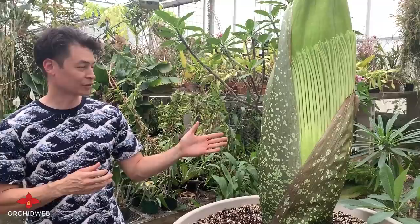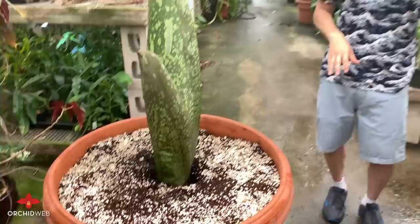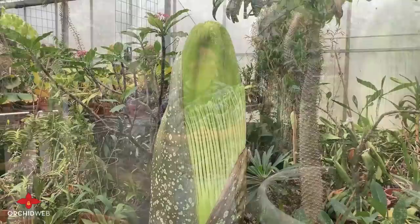I stored some pollen from the last time I flowered one, so we're going to be able to pollinate it this year. Then we'll collect pollen from this one to use on this smaller, younger plant here — though I believe these are actually the same age. Genetically, this one is just a bigger, better grower. It has a larger container that might have contributed to it growing faster and better.